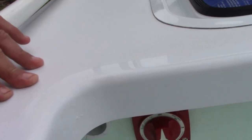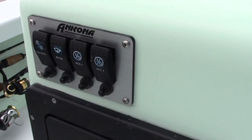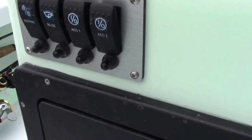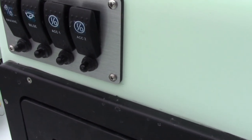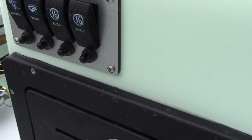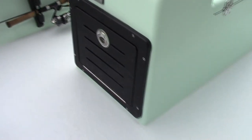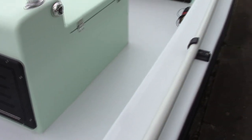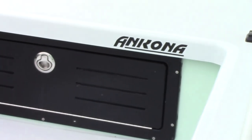Oh, one other thing is, got a nice on-off switch for the power so you don't drain your battery out if you forget to leave stuff on. Switch for the nav lights, one for the bilge. We've got under gunnel lighting, which is accessory one, and then the navigation lights. So, I mean, the live well. Yeah, super, super stoked on my new Shadowcast 16.